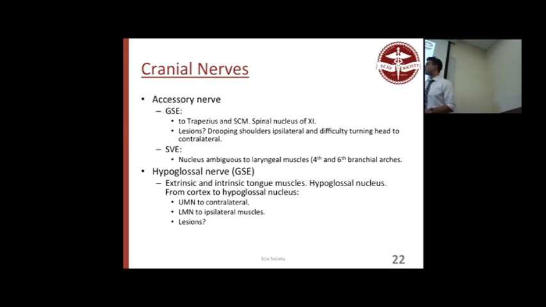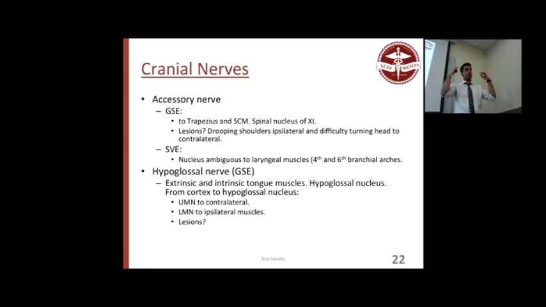Hypoglossal nerve, we know that's going to be moving your tongue muscle, your intrinsic and your extrinsic muscle. The only exception is your palatoglossus. Okay, so for the contralateral and the ipsilateral muscles, the hypoglossal is contralateral from the brain and ipsilateral on the normal side. Yes. So contralateral from the brain, so the upper motor neuron for the hypoglossal crosses over. The lower motor nucleus is ipsilateral.